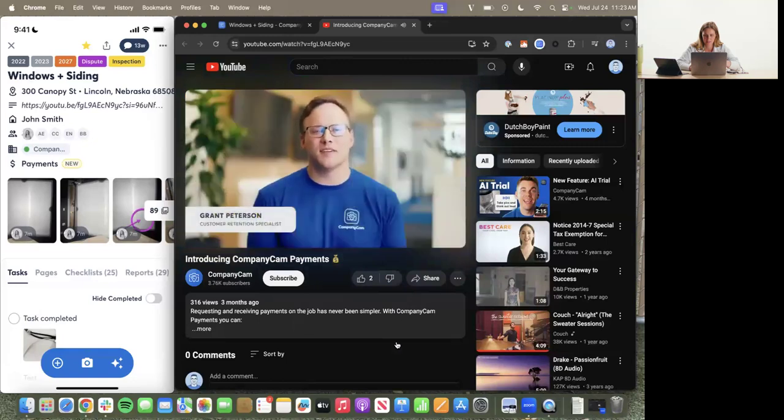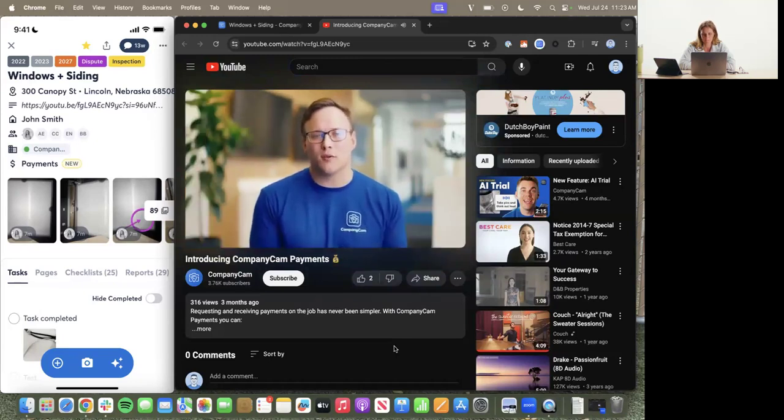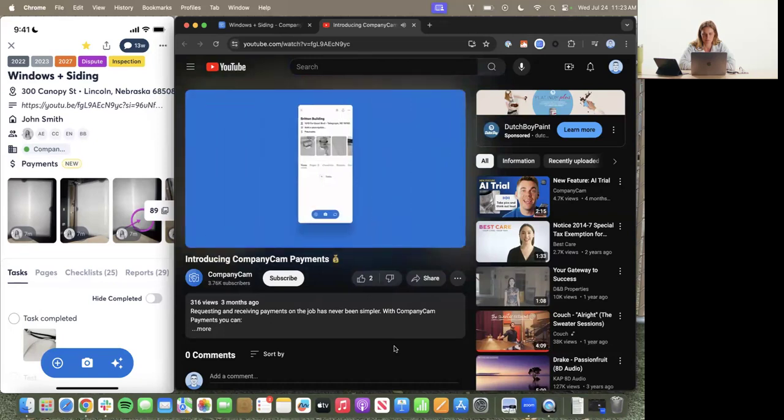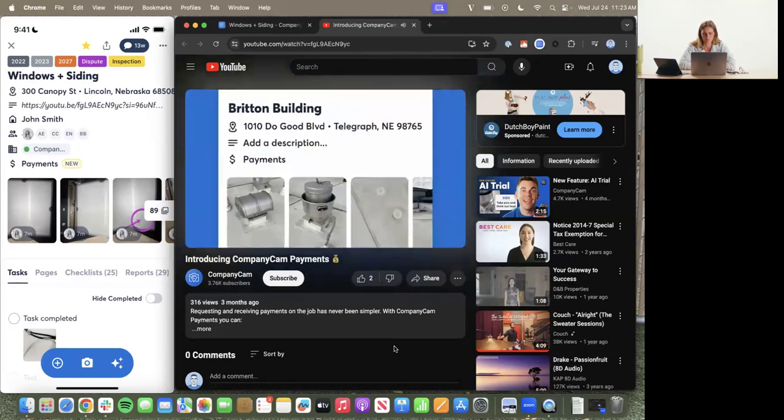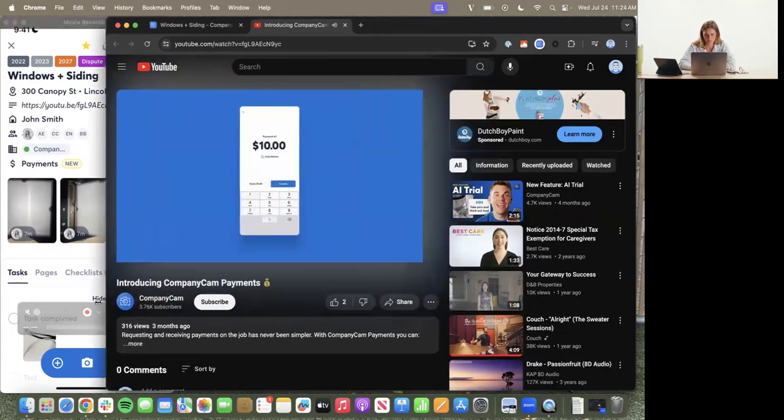Hey, I'm Grant with CompanyCam. Today I want to introduce you to CompanyCam Payments. Instead of waiting for your customer to issue a check or worrying about carrying a card reader, you can now quickly issue a request and collect a payment on site from your projects. To get started, all you need to do is type the amount owed, copy the link, and send it to your customer. That's it.